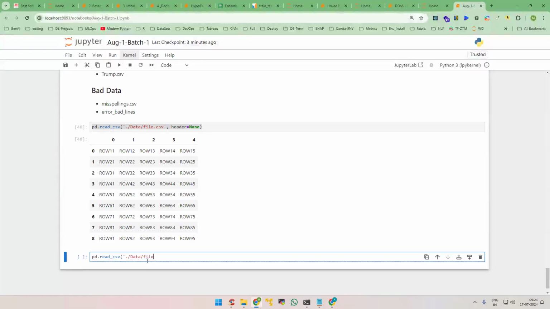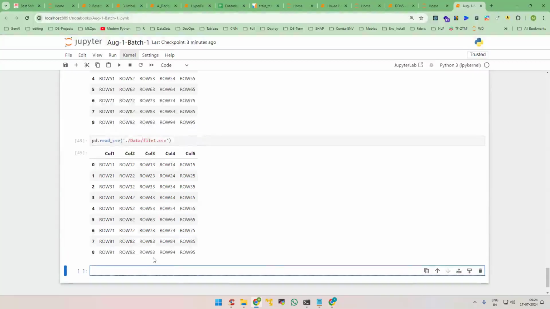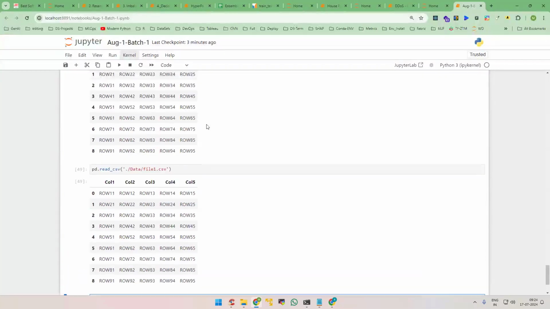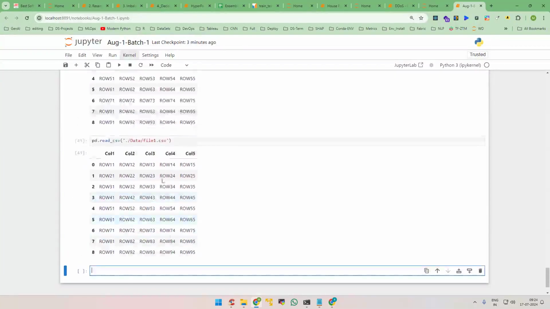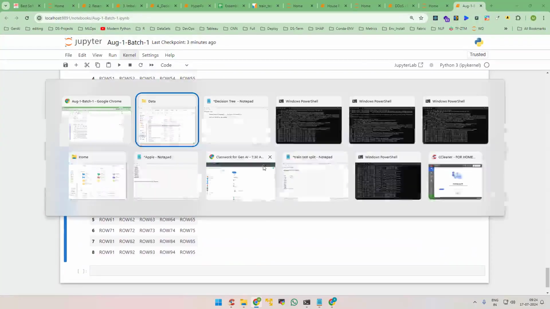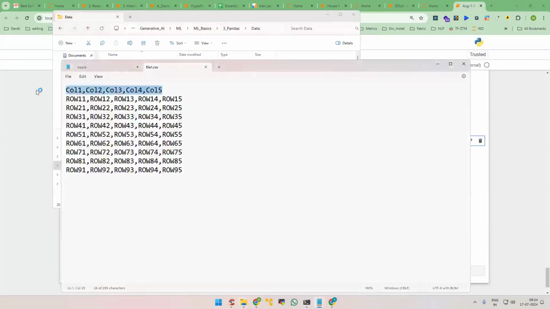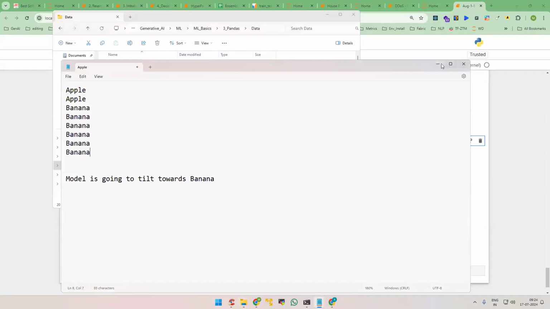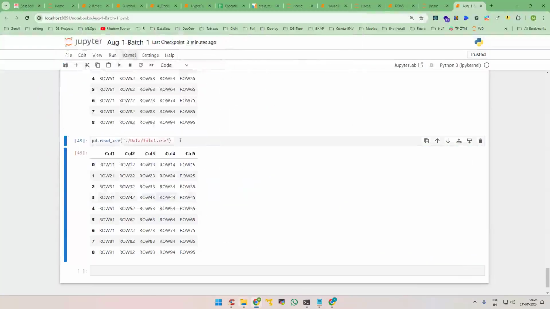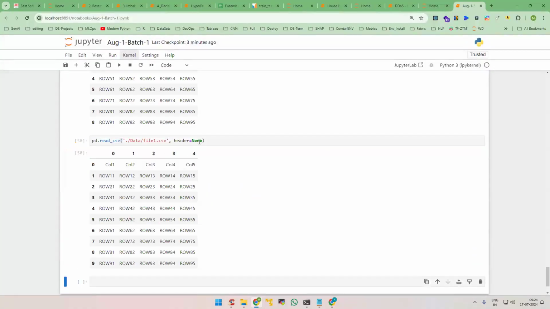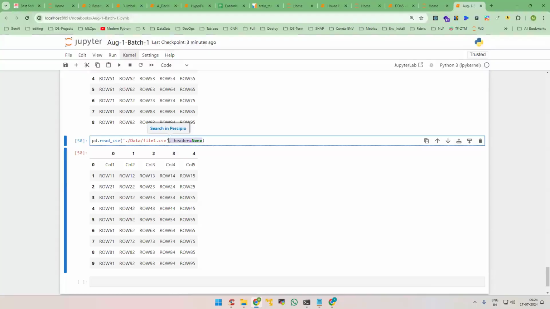Yes. The next one is file1.csv. I'll read it out. You can see now in this case we don't require header equal None. By default, it has come up with the first row as the set of column names. And if you mention header equal to None, what happens is the column names will become rows, which is not really what we intended, right?